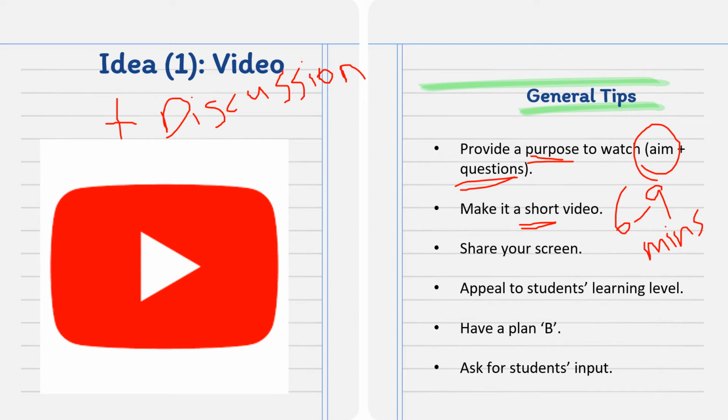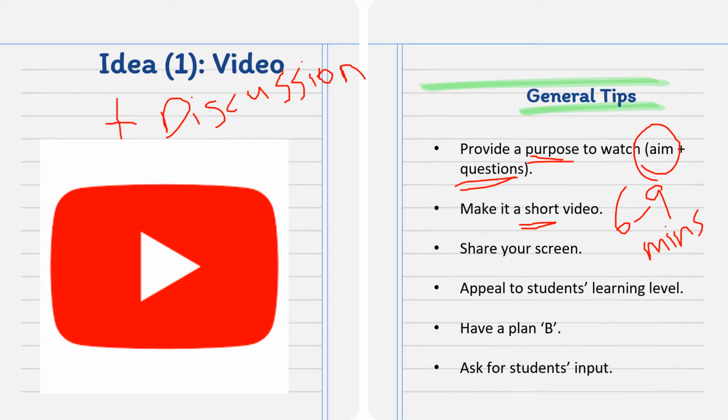The third tip I have for you is to help you out with technical issues, which is to share your screen directly instead of sending the students links on YouTube or a link for a video. Play the video on your laptop, share your screen and show it to your students. This way you guarantee that everyone can see it and that you can explain as well, and you are free to pause it whenever you want, or you can rewind it, you can go back, you can check for understanding, you can talk to different students.